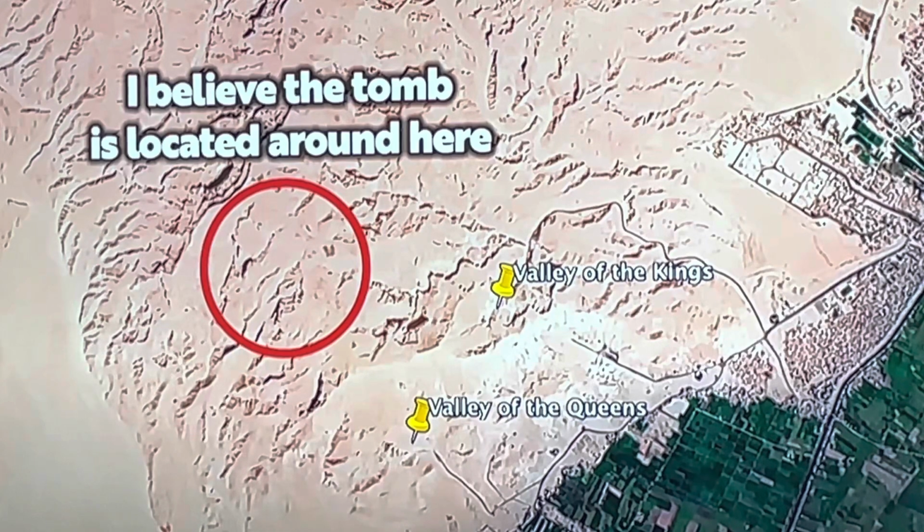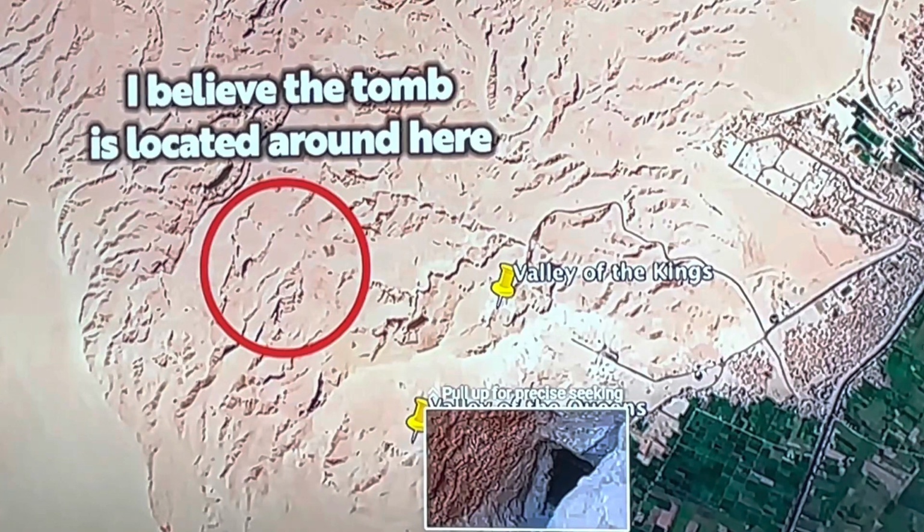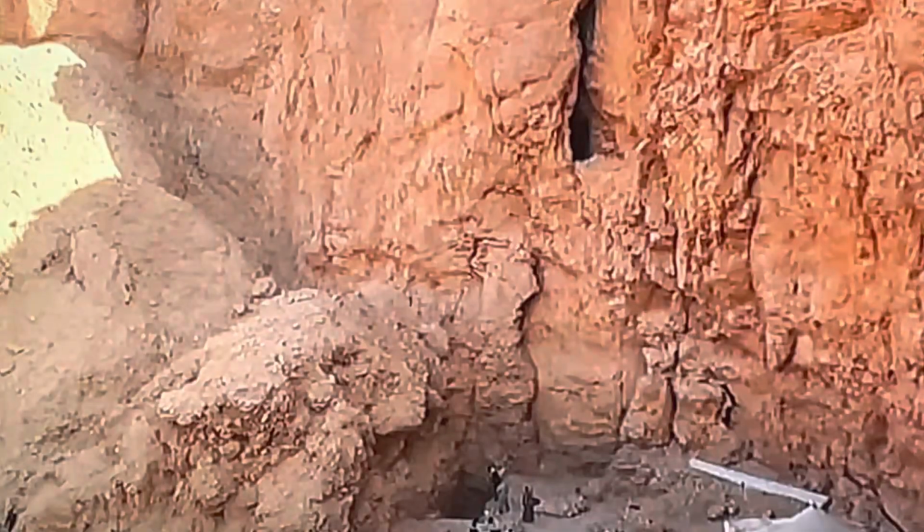The Valley of the Kings is down over here, so it's positioned down in that way. Again, all they're giving us is some shaft pictures here and shaft pictures there. But the thing I saw is, way up there high, it looks like there's a cave and a slit entrance into the side of the wall. I wonder if somebody who's a pretty good drone driver could fly up in there and take a good look at what's going on up there.